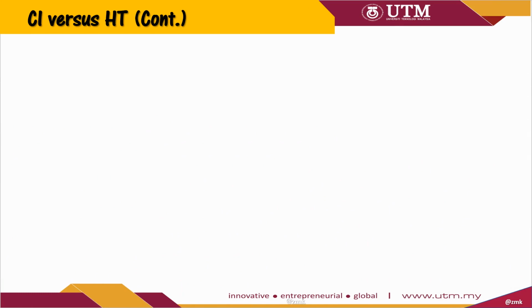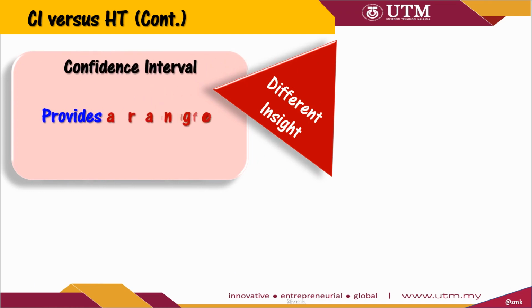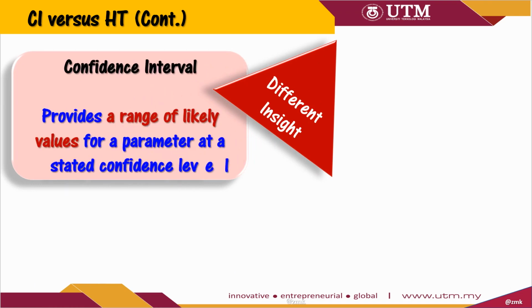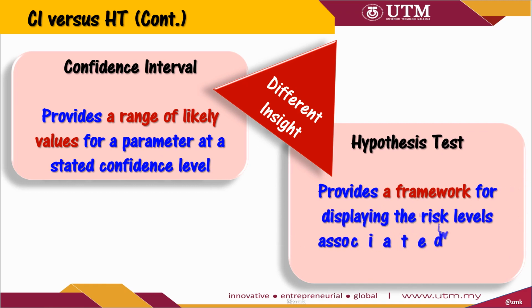Although confidence interval and test of hypothesis have a connection between one another, as seen in the previous slide, of course, these both statistical inferential approaches have different insights. On one hand, a confidence interval actually provides a range of likely values for a parameter at a stated confidence level. On the other hand, a hypothesis test actually provides a framework for displaying the risk levels associated with a specific decision.